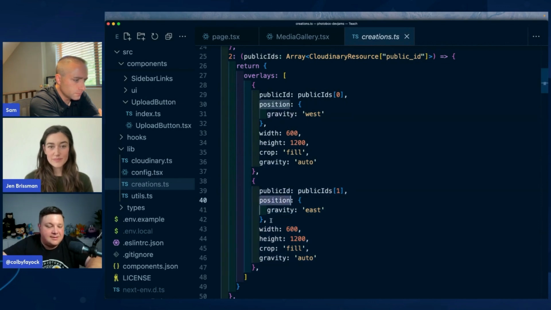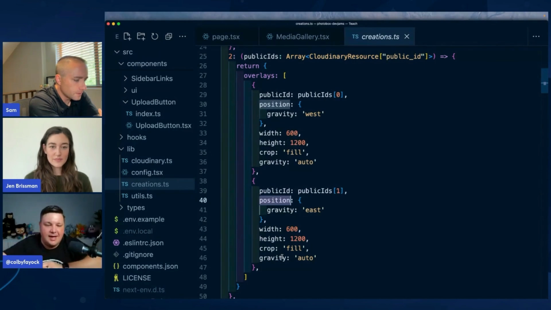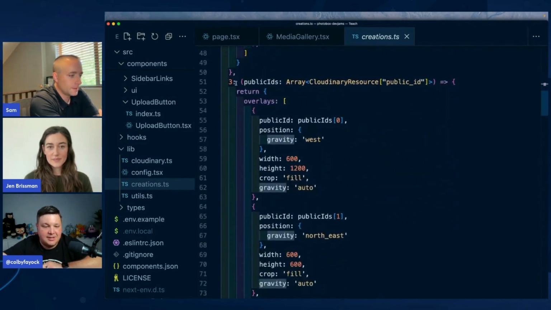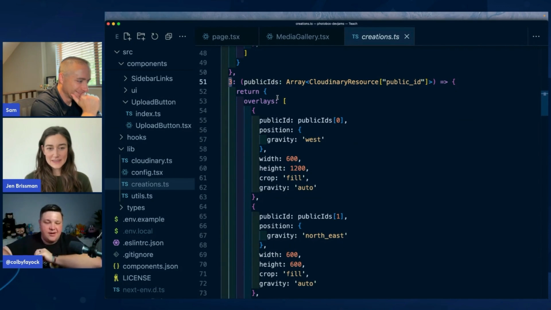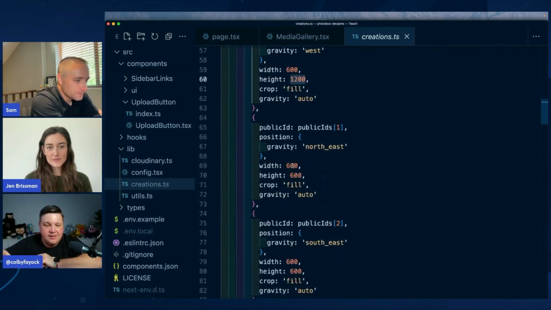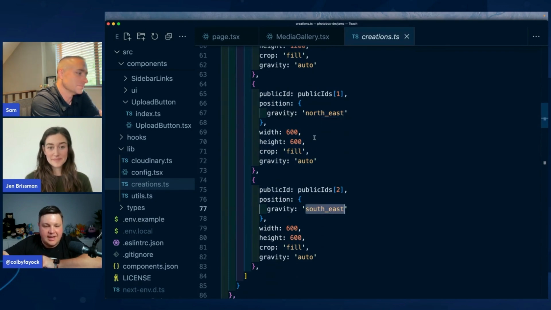So maybe I could abstract this a little bit better if I wanted to create different template pieces that are reusable, for instance. But I didn't over-engineer that at this point. But we can see the difference is just simply the gravity. One's on the left and one's on the right. Where now if we get into the territory of having 3 images, we now have one left tall image, which is going to be that height of 1200. But then we have the 2 other images, which are going to be in the top right corner and the bottom right corner.